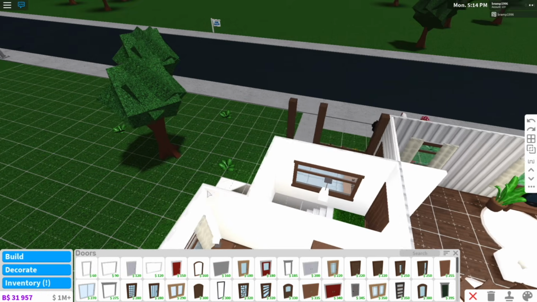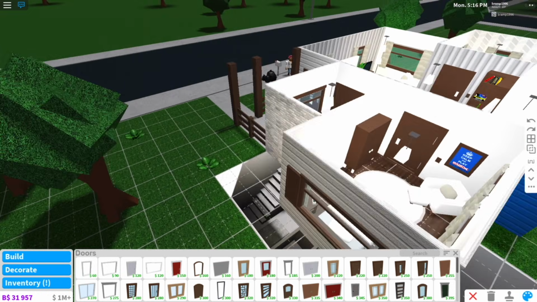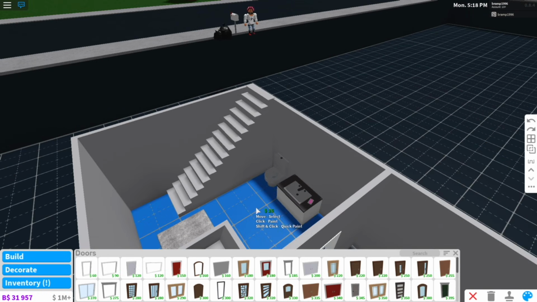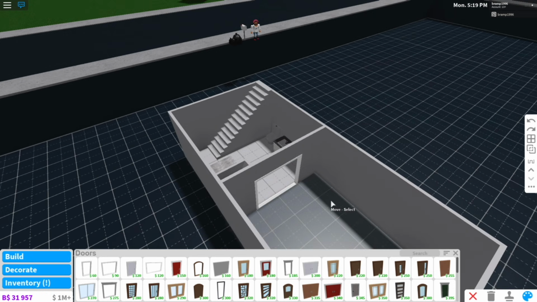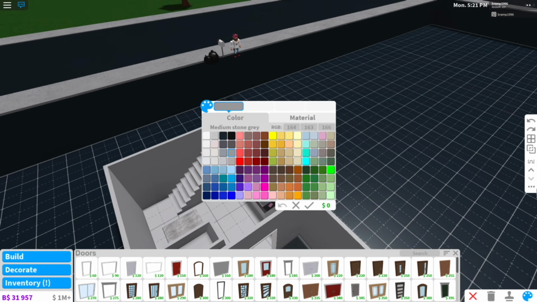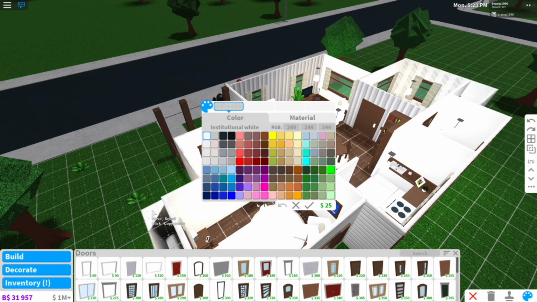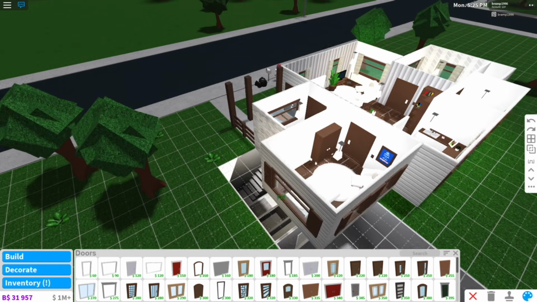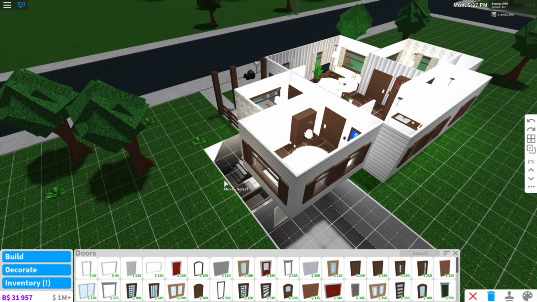And as you can see, I copied a little bit of the floor right here. Now this will be useful because I just built a floor right here. I do not have a floor here yet, but I built a floor right here. So I'm gonna go back upstairs and I'm gonna click that little piece of floor that I had, and then I'm going to remove that as well.